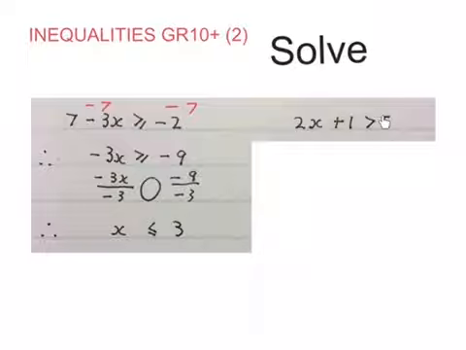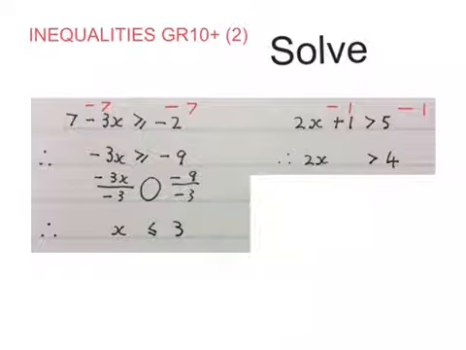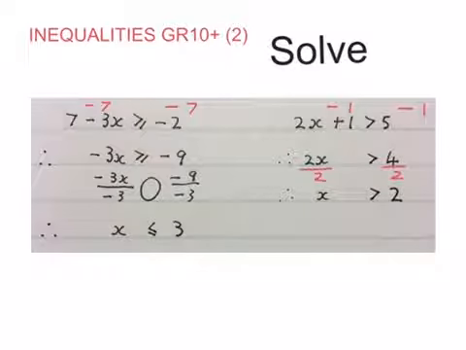Next, we're going to solve this inequality. We want to get this x alone. We minus 1 on both sides. Then we get 2x on this side and 4 on that side. And this stays the same. Then, to get the x alone, we divide by 2 on both sides. And then we get x and a 2. And this stays the same. This did not change because we did not times or divide by a negative.